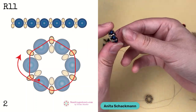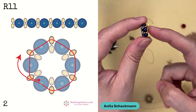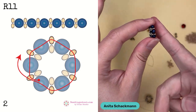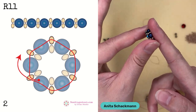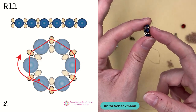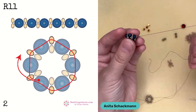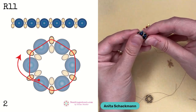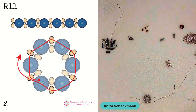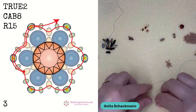And if you look at it from the side, what we want to see here is that the point on the back of the chaton is not peeking out. So it is going to give a nice even surface. It's not going to warp our foundation. The voile is not going to be damaged on the back. There are several tips. This is the advantage of this kind of bezel when you build on, for example, bigger purls. So I'm going to show the next step, and we are going to go ahead with the bezel.